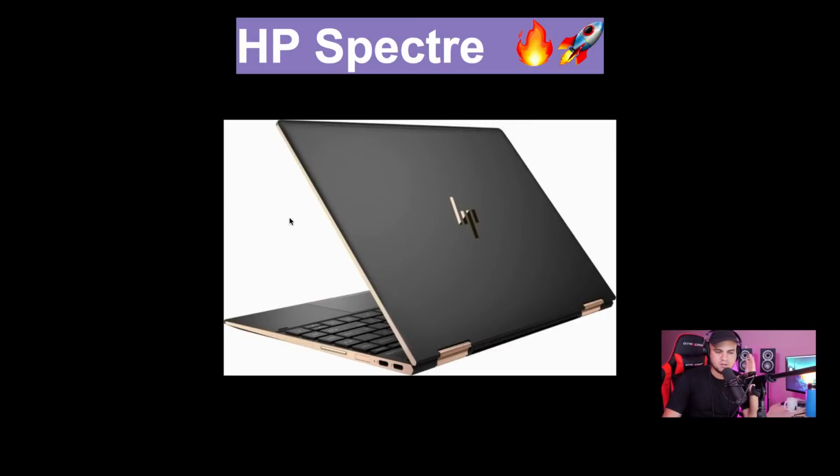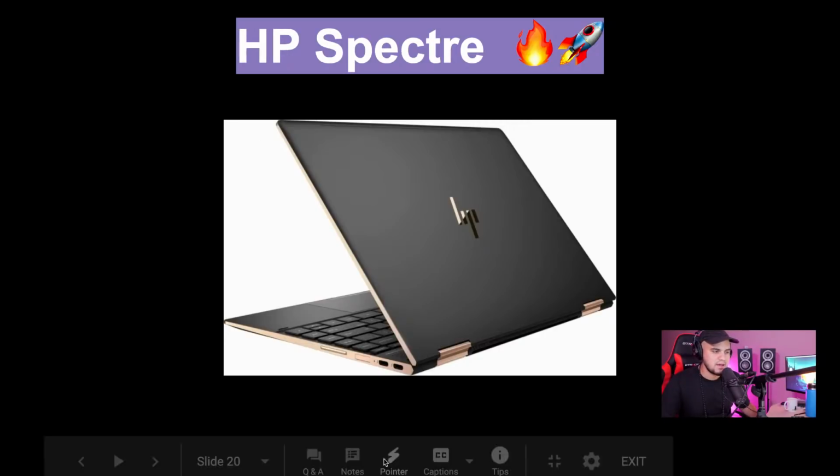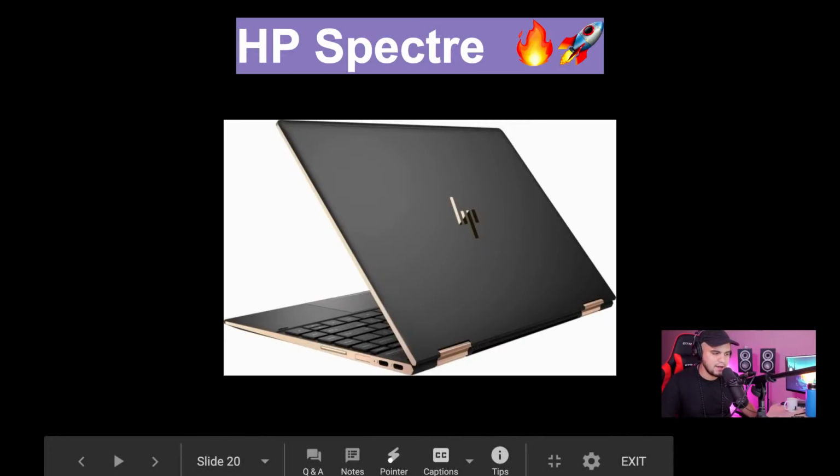So HP Spectre is going to be a good other option. In my opinion, I was going to add the Pixelbook, but I decided to add this instead just because I think it's a little bit more of a powerhouse. It's been proven through time. I'd say still get at least 8 gigabytes to 16 gigabytes on the HP Spectre. 16 gigabytes, to be honest, if you can. Get that SSD, the i7 processor or i9 nowadays.